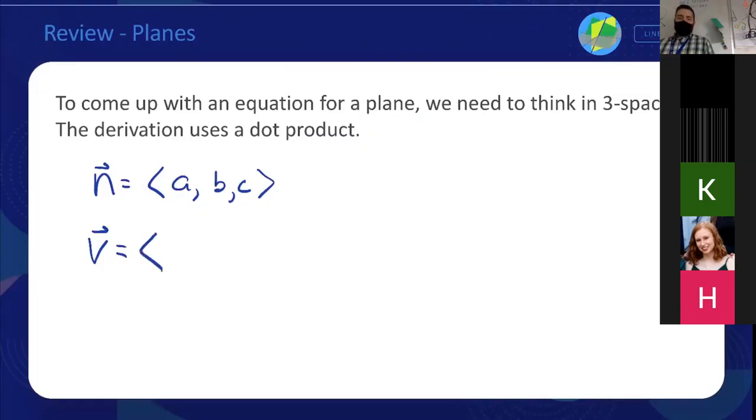With that, we usually think of 2 different points on the plane, x naught, y naught, z naught, a specific point on the plane, 1, 1, 1, 1, 2, 3, whatever, some point that's on the plane. And then x, y, z representing any other point on the plane. When we have an equation that has an x, a y, and a z in it, that's the points on a parabola or the points on a line. This one is the points on the plane, x, y, and z. So remember, if we have 2 points, we can come up with a vector in between by just subtracting.